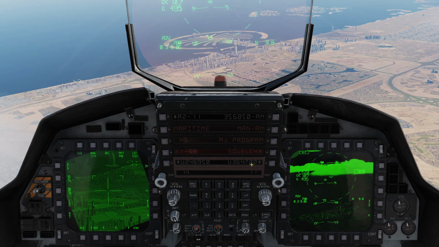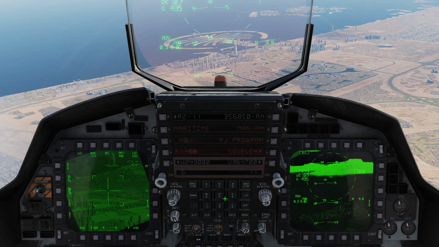Again, if you wanted to transmit on guard, you could do one of two ways. You could either scroll down here to guard, and then select this, and now you're talking on guard on one, or I can do guard in whatever radio, so 243.0. And then I can put that in there and then choose the manual freq, and now I'm talking on guard. So those are just two different ways to get to the same end state. So hopefully that made sense.